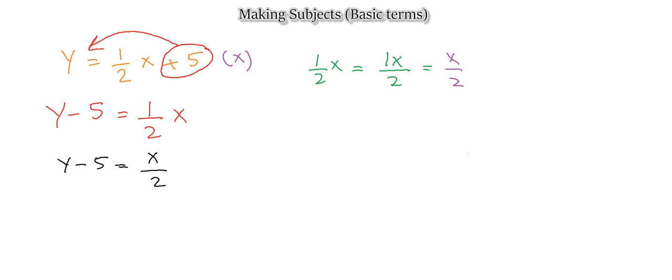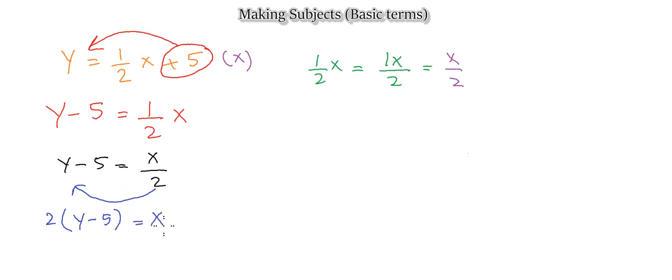Now we can see that the 2 is being divided here. When I take my 2 to the other side, it should multiply. When I move this 2 to the other side, it's not just going to multiply, it will multiply by this whole thing, by y minus 5. In order to show that, you will need to add brackets. So 2 multiplies by y minus 5, and then obviously equals x.